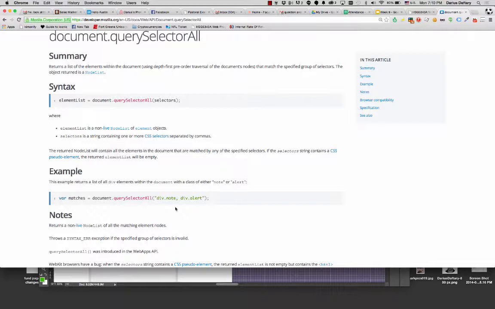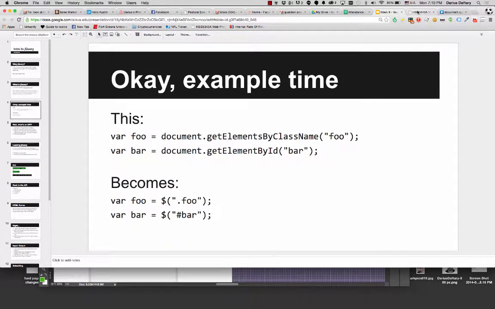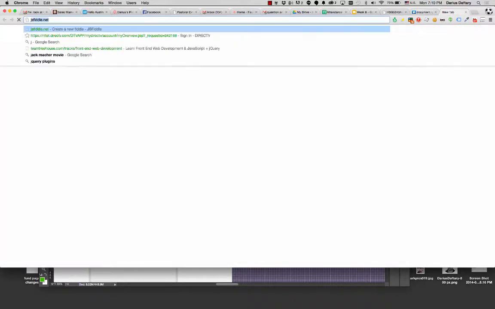So really, the $ function is more like this, because you just use a selector. And selectors are kind of like a skill, learning how to write a selector. It's basically identifying an element on your page using this CSS notation, right? So that's kind of like the basics of the $ function. It's just getting elements on a page, right? Now, one cool thing you can do, so we use this JS Fiddle tool a lot.